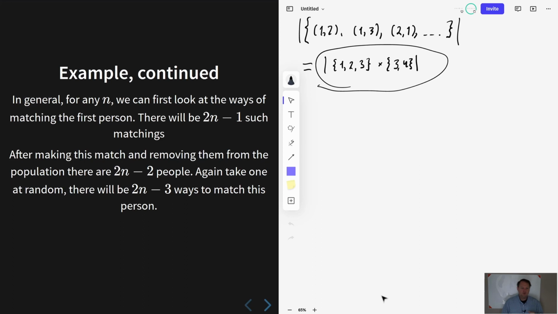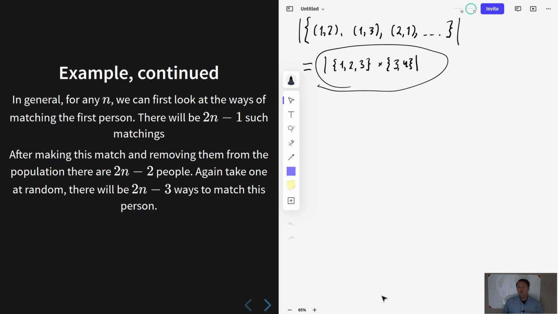So how do we enumerate this in general? Well, forgetting n equal to 2, let's go to the general case where you have any n, and therefore you have 2n people. If you grab any one person at random, this person must be in some unique pair. So how many ways are there to pair this person with someone else? There are 2n minus 1 people to choose from. So that's how many matchings exist for this particular person. Having made that matching, we remove these 2 people. Neither of them will be matched ever again. So then we look at a population of 2n minus 2 people. And then we do it all over again.